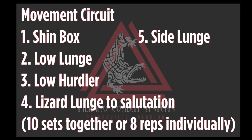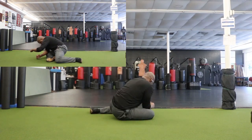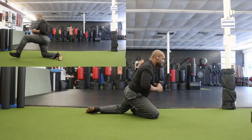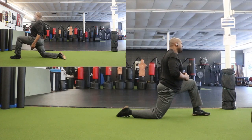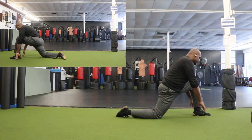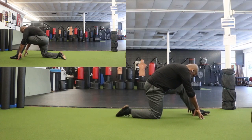So next, we're gonna go to a movement circuit. It's a shin box, low lunge, low hurdler, a lizard, and then a Spider-Man lunge. So here's the shin box. You roll back on your shoulders, step forward, pull those shoulders back, pointing the hands toward the ground, come forward, push back into a low hurdler stretch.